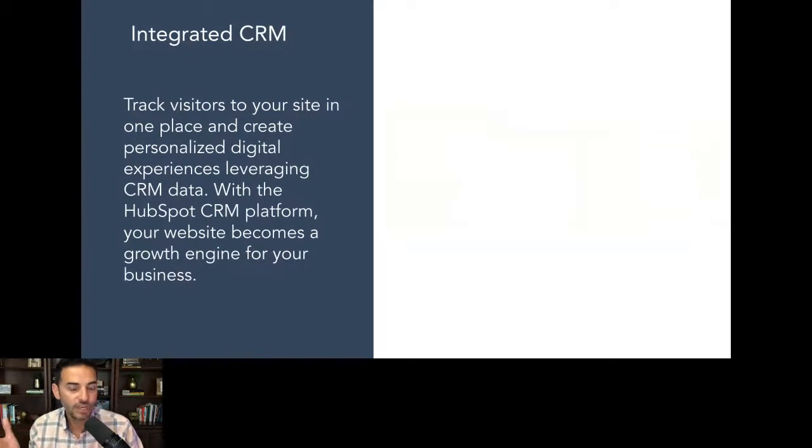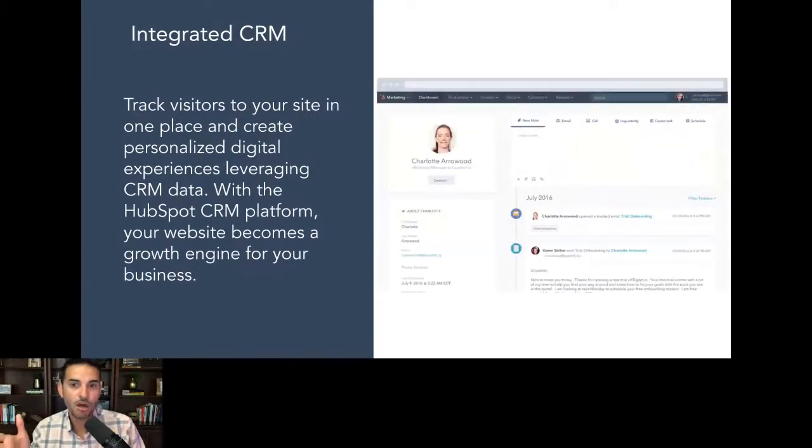Obviously, one of the biggest pros of HubSpot CMS is that it's 100% integrated with the CRM platform, meaning all those contacts, companies, and deals that you're managing have visibility with the website. So if someone that is a known contact visits the website, it will become part of their story, and you will have that information available, so you can trigger automations out of that if you wanted to, when they fill forms, when they start a chat conversation, which is also available for free from the platform.